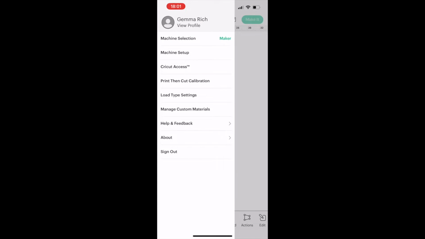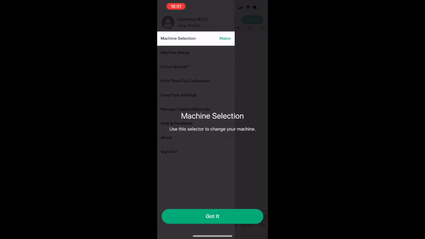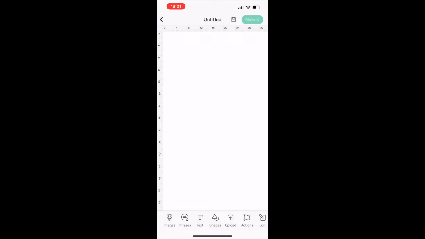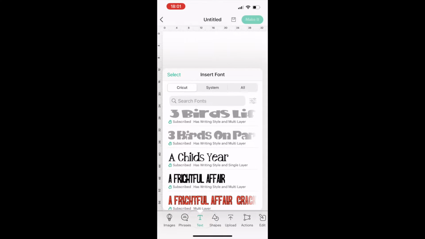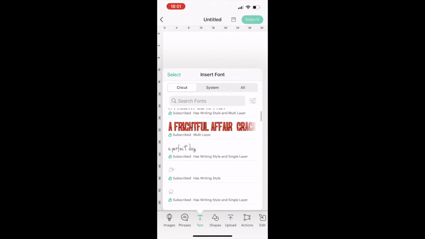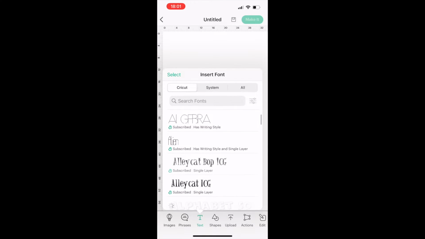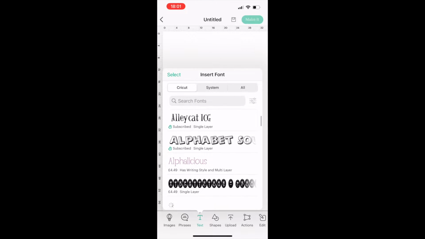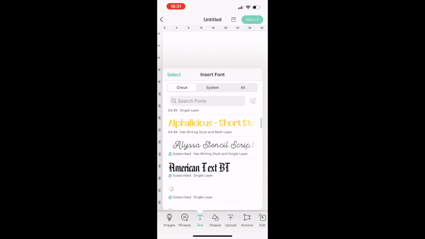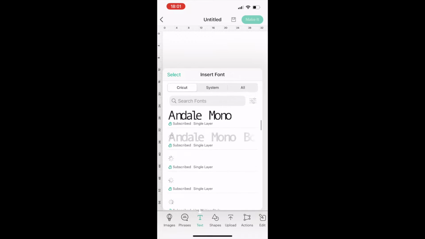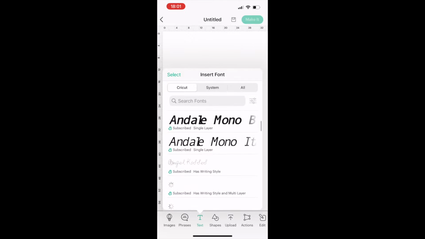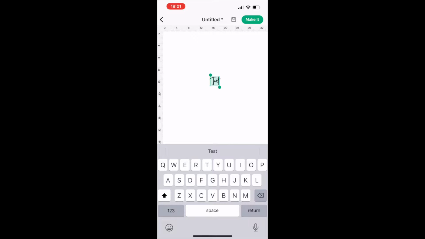So we're just going to start off with this blank canvas here, and the first thing that we're going to do is just click on the little T for text at the bottom of the screen, and then I'm going to choose a font to use. So I want to use a cursive font because I'm going to make like a mock-up of a cake topper. So I'm just going to scroll through and have a look and see what there is, but I am actually going to type in Hey because I really like the font Hey Marilyn at the moment. So I'm just going to choose Hey Marilyn. And then once I've got that sorted, I'm going to start typing in the text for my cake topper. So I'm just going to type in Happy Birthday Jay.